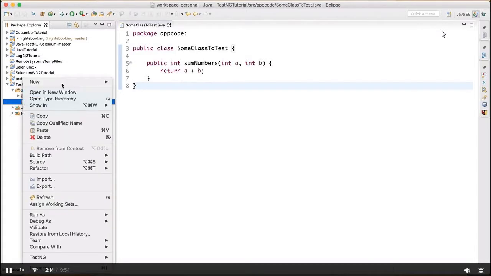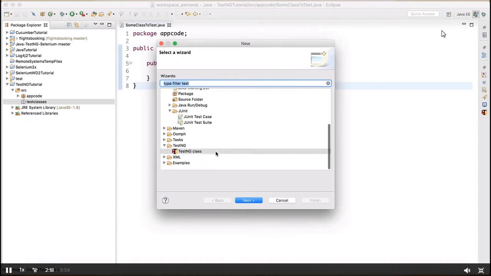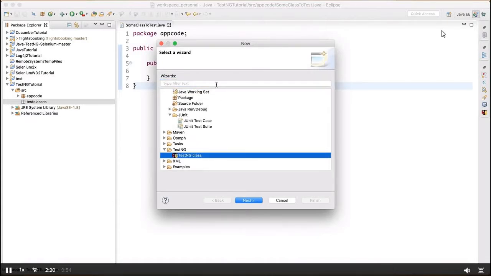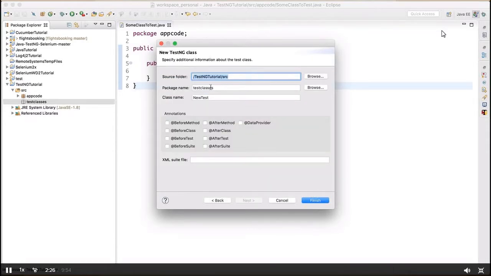So right click, go to new, click other, and you'll see an option for testNG class. If you don't see it, type it up here. So testNG class, click next, and package name, and we're gonna give the name to our class as maybe test annotation. So this is the first thing we're gonna see today.